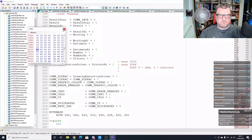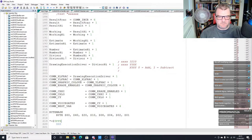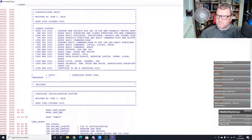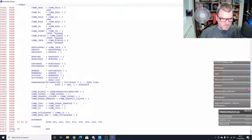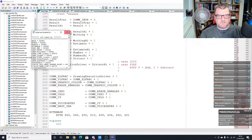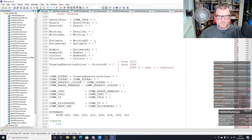That's one short. There we go. That's better. So the next byte is basic. So that's great. Right. Let's try this out before we try and make a cart out of it. So, program and run.